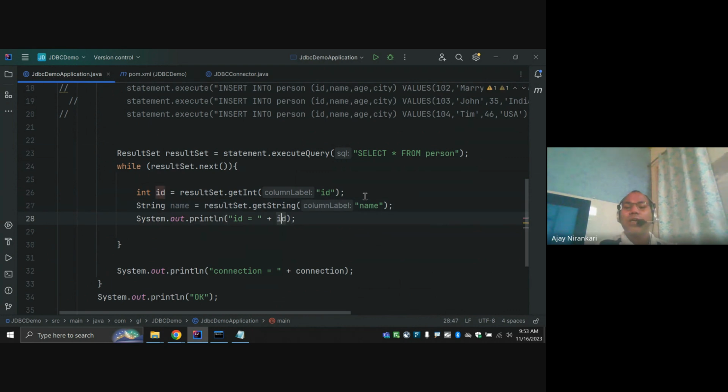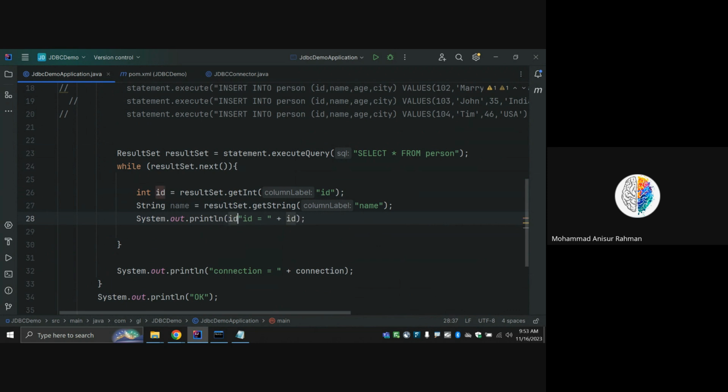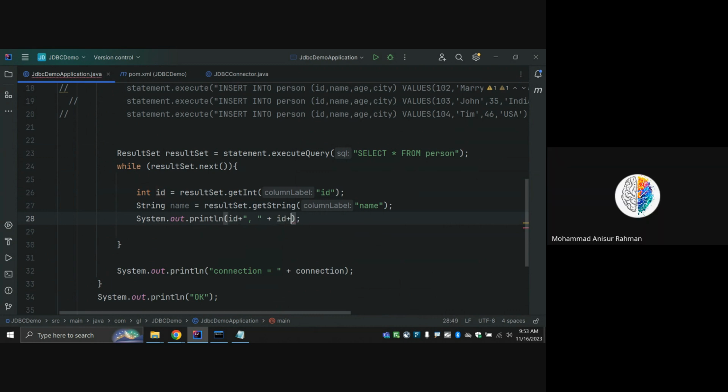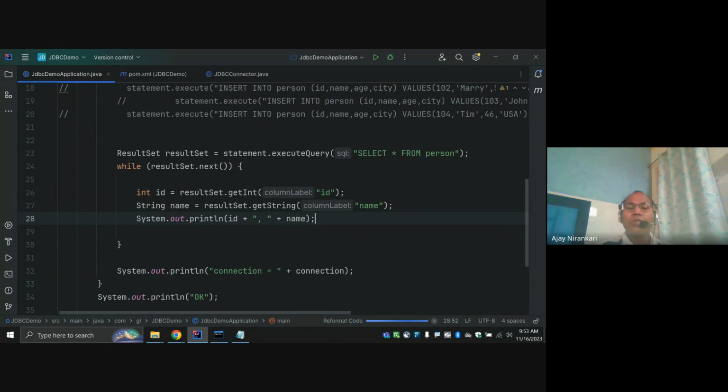Instead of this, write id plus comma plus the name. Now I get both name and id. In this way you are able to get age and name.